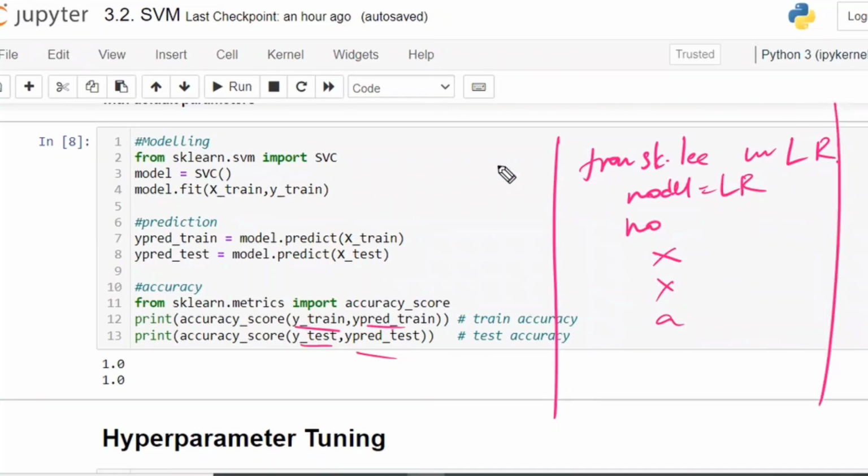If it is KNN, from sklearn.neighbors we have to import the KNeighborsClassifier. We save it in the model, fit on xtrain, ytrain, predict on xtrain, predict on xtest, and accuracy. Same to same. No difference.